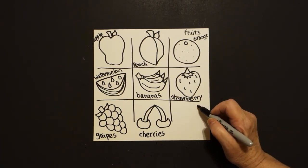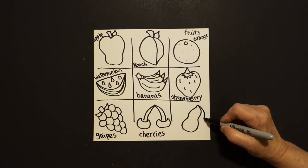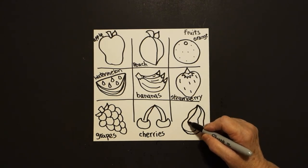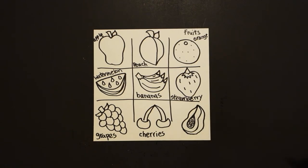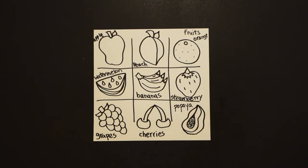Last box. Put a dot, and we're going to draw a curve line down, around, up, connect. Right on this side, we draw a curve line down, curve line up, connect. Right at the top, we draw a little straight line, and then we're going to draw a flat oval. Inside, we're going to draw little baby circles. Okay? And this is a papaya. Papaya. Okay. Let's see how we're going to color these in.